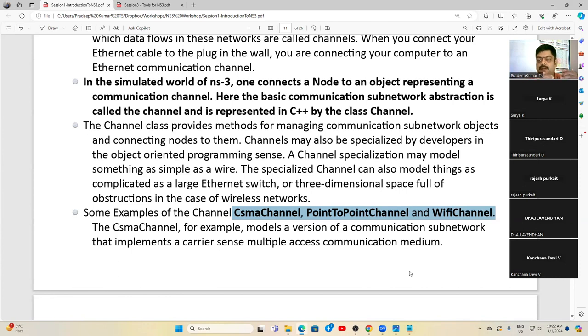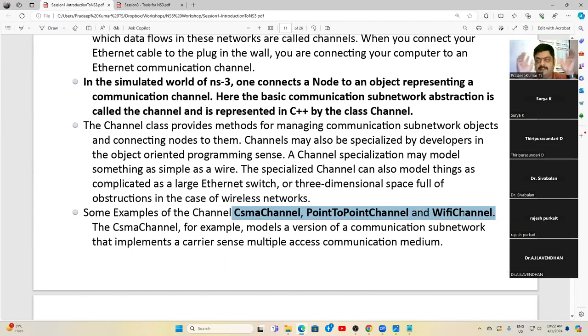So that means multiple access is possible. If one node wants to send a packet to another node, it can send the packet on the bus. The bus will determine where the destination is, and accordingly it will send. During this time we have collisions because multiple packets hit each other. We call these collisions. So this way we can use the CSMA channel as a carrier sense multiple access channel. A point-to-point channel means only between 2 nodes we can have a point-to-point connection. So node 1 will be there and node 2 will be there. If you have physical connectivity between these two, we can establish a point-to-point connection.